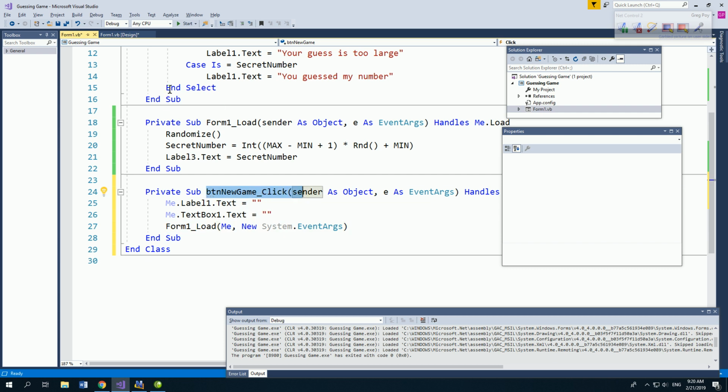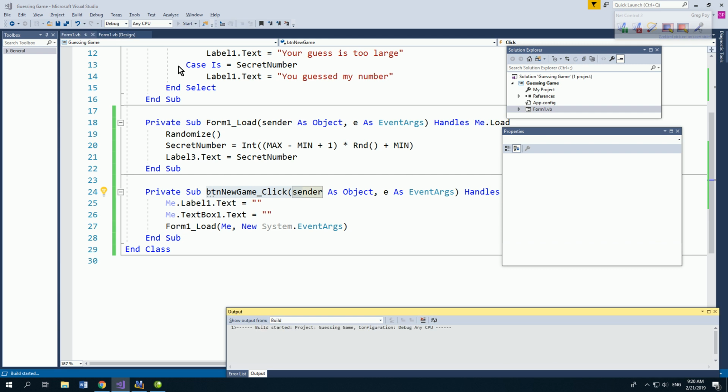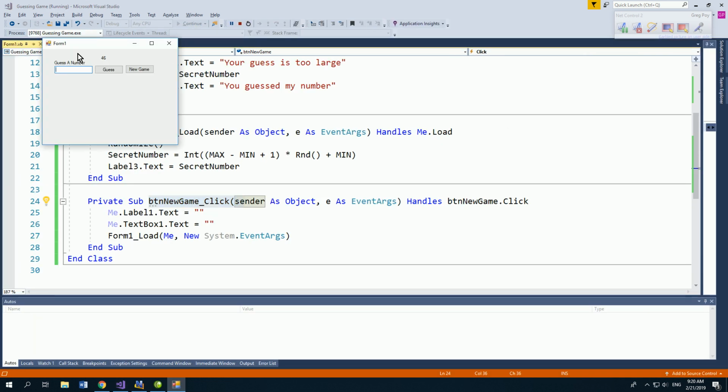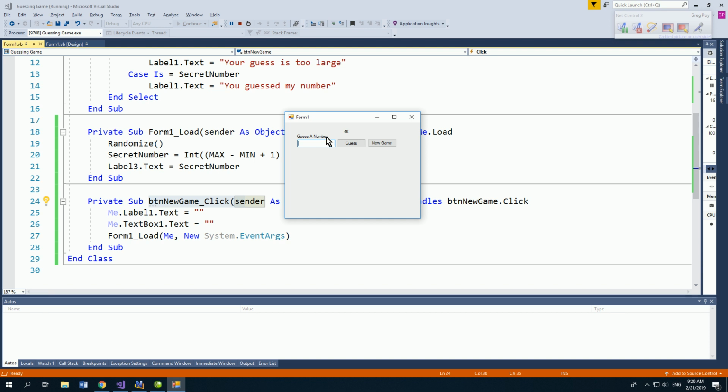And so let's take a look at my revamped game. I'll press play here, and you'll see I can start off. It comes up with a completely random number of 46. I'm going to play the game as I normally would if I didn't know it. So my first guess would be 50. It's too large. So I would guess something smaller, which would be 25, too small. And then I would guess 37, which would be too small.